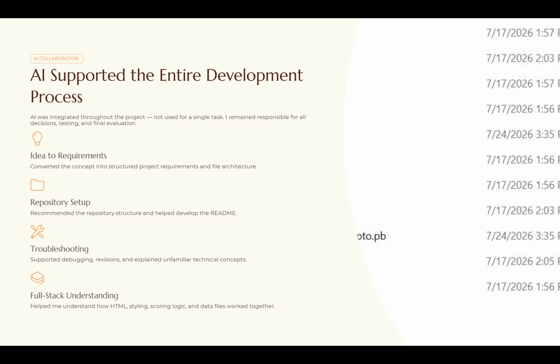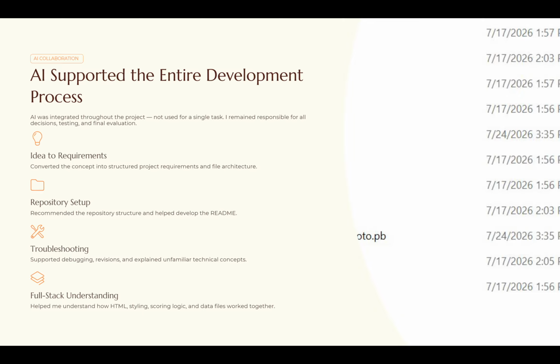I've created websites in the past, but with technology evolving, things have changed just a tad bit. So with this in mind, I was able to ask how the HTML, visual styling, scoring logic, and framework data for my particular website came together and interacted. AI was able to recommend a professional repository structure, which was GitHub, help develop the README file, and help troubleshoot some of the errors that I encountered when the website didn't behave as I expected.